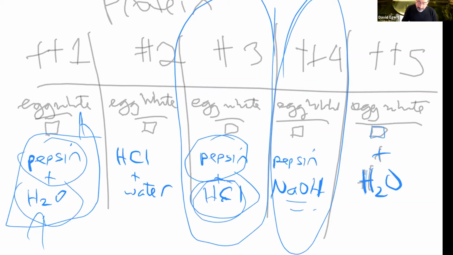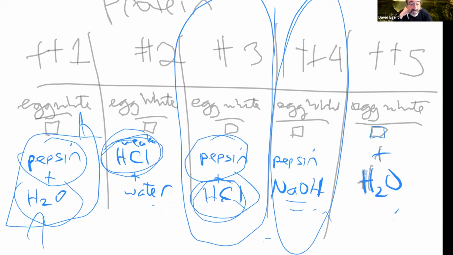So when you're coming up with your hypotheses for these, I would say put it through the lens of pH and what pH pepsin normally works in and what is the pH of the other tubes. And then HCl, hydrochloric acid, and this is going to be a weak acid, or it's a weak concentration of a strong acid.